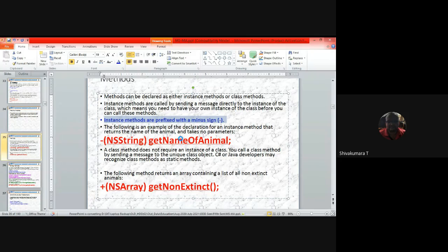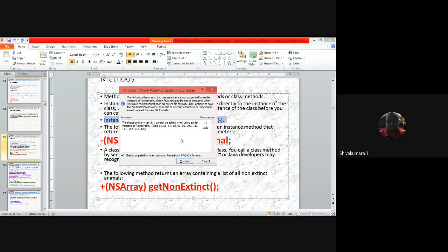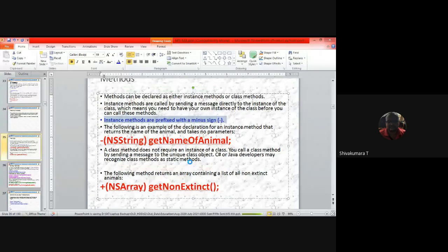Instance methods are called by sending messages directly to the instance of the class, which means you need to have your own instance of the class before you can call these methods. The declaration syntax is: for instance methods, the declaration is usually prefixed with a minus sign.